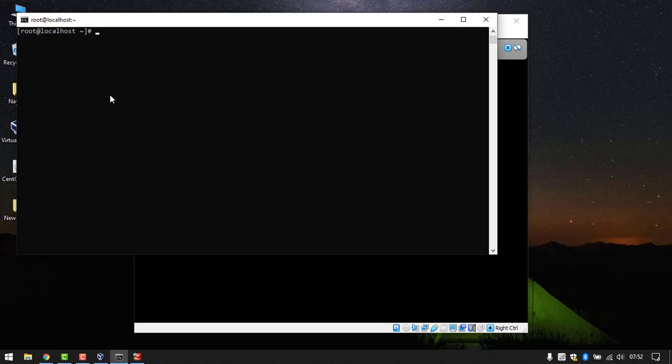CentOS. Now we can update all the packages using sudo yum update -y. Oh, I'm sorry, it should be sudo yum update -y and press enter.